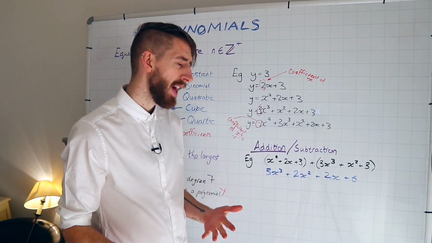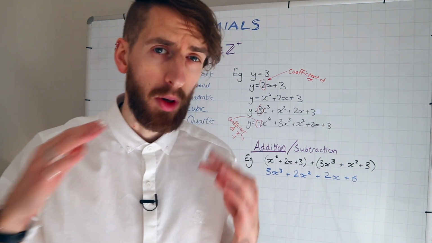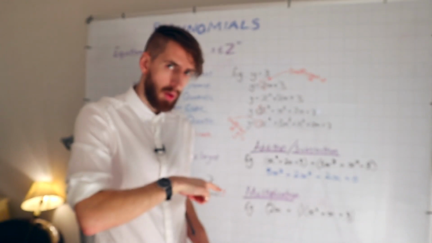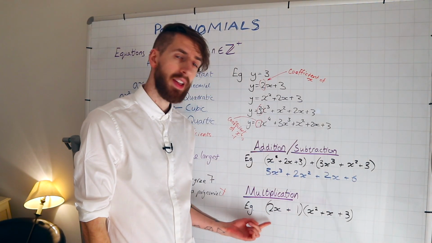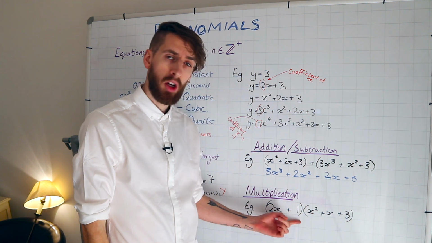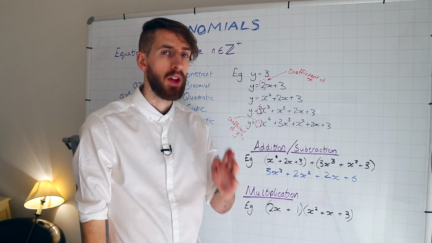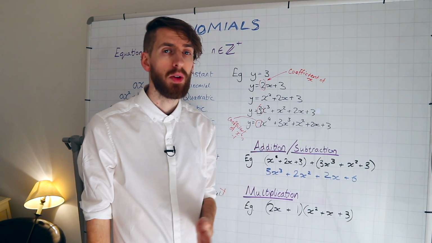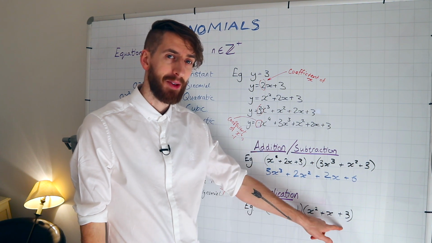Now what's a little bit harder though is multiplication. So we're going to look at multiplication but not division because we'll come back to that. This is our question now. We're doing multiplication. We're going to times this little tiny binomial by this quadratic here. Now the best method of doing this, I will always say this, is to do a little grid. Because every single one of these has to get times onto one of these.